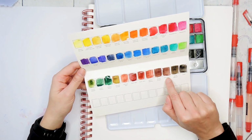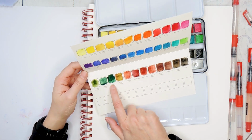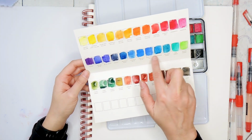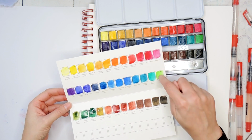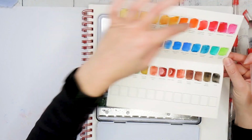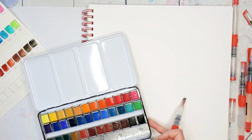I would say like this, the burnt umber and the mahogany, assuming I didn't make a mistake and just swatched the same one twice, they're quite similar. The fern green and cobalt green, yeah, they're a little bit different actually. There's quite a lot of similarity between these, but they are still subtly different, which is what you want really, so that's cool. I'm so enjoying these together, and maybe that one. I just want to have a play with those. I might cut these out and put them inside here so that I can do quick reference. It's just nice to be able to see how those paints end up looking on the paper.